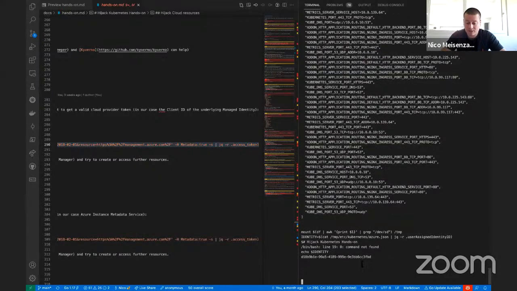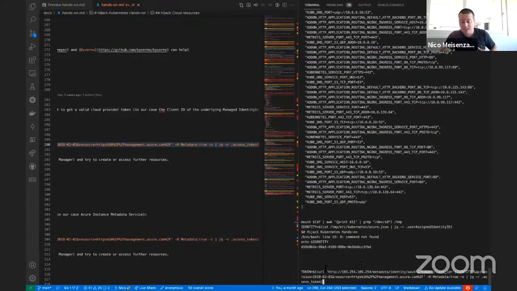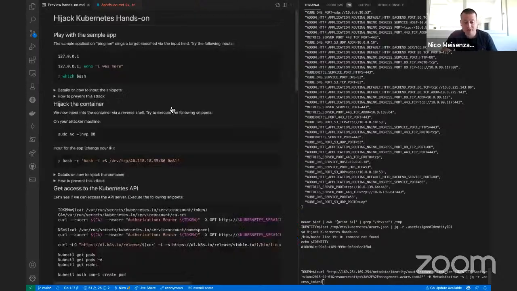So we are now doing a curl against the so-called metadata service. This one is the Azure metadata service, but it's also available on the other cloud providers and can be used to retrieve some kind of information from the cloud.